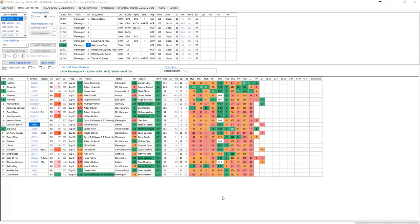I won't go through every runner's detailed form and videos because we'll be here for too long, but I'll go through the key chances. The horses that are coming from overseas, I'll try and cover most of them unless I really don't give them much hope, and give my thoughts on most runners. It looks a pretty interesting race this year, not too deep form-wise. My thoughts on the race are trying to find horses that are obviously going to run the distance and have a bit of a turn of foot, preferably. Horses that don't look like they're going to give away too big a start without a turn of foot.